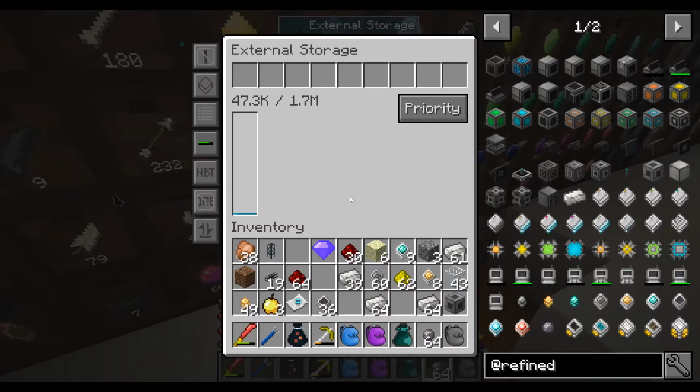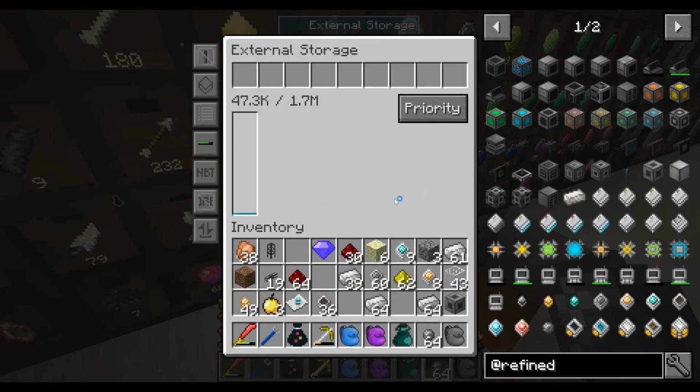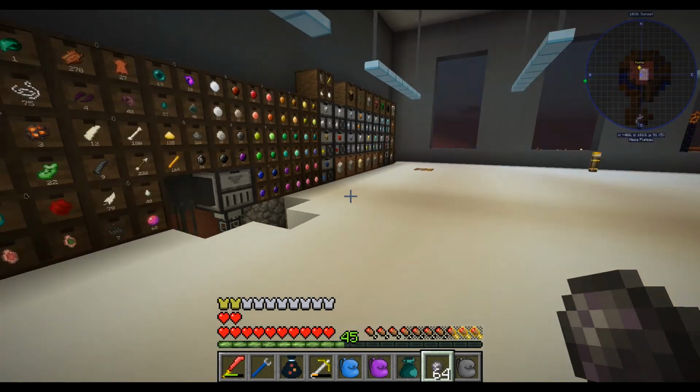And I also wanted to bring up that you can set the priority on this thing. So it's like priority 0, so it means it's basically even with everything else. Basically, whenever we put something in the system, we want it to go here. So I'm going to set the priority like 5,000, because, like I said, I want it to look here first, and then everywhere else.